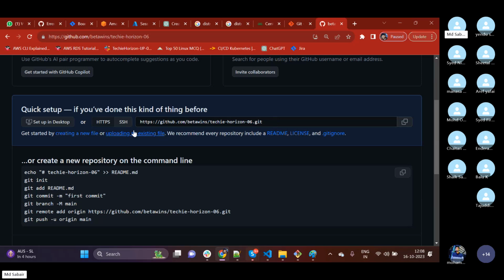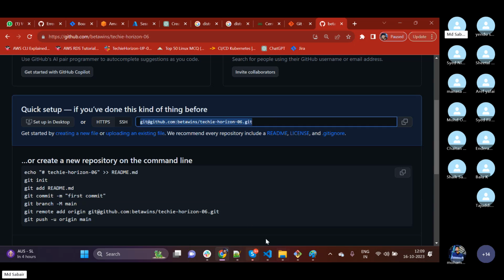But when we use SSH, what will happen? No need to add any username and password, because this will work based upon our SSH configuration. I mean, we have created one SSH keygen for passwordless authentication. So we need to enable that. That's it. Okay. Now we will try to use this SSH URL.